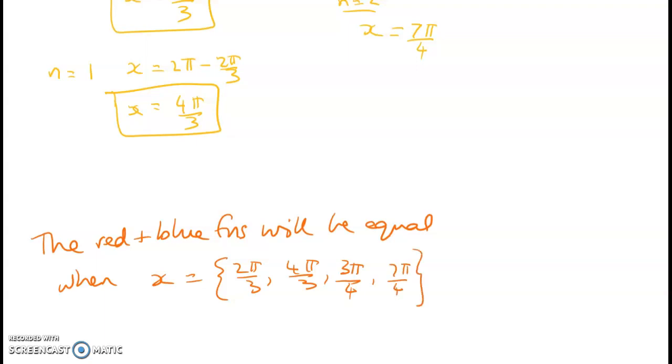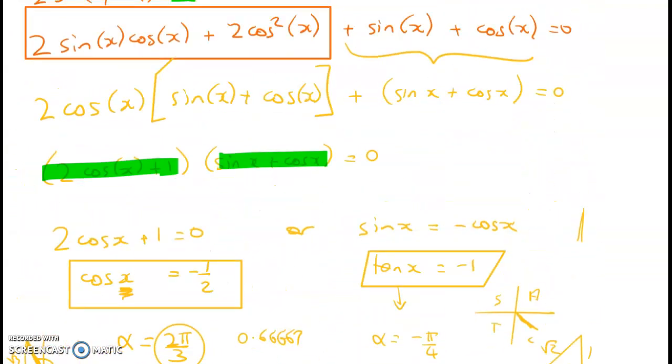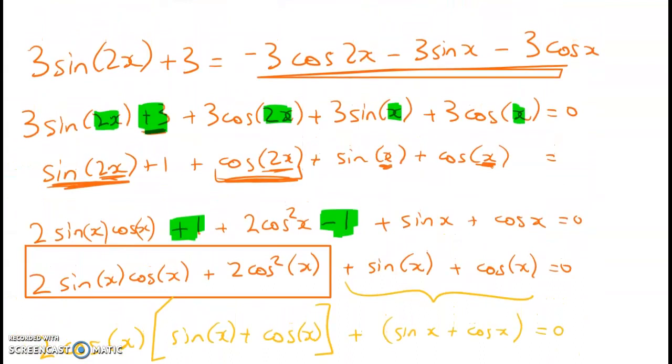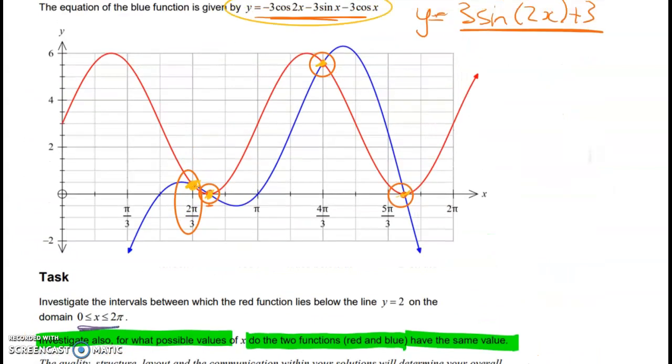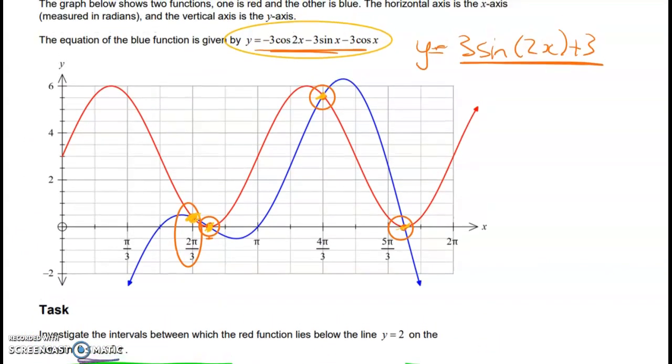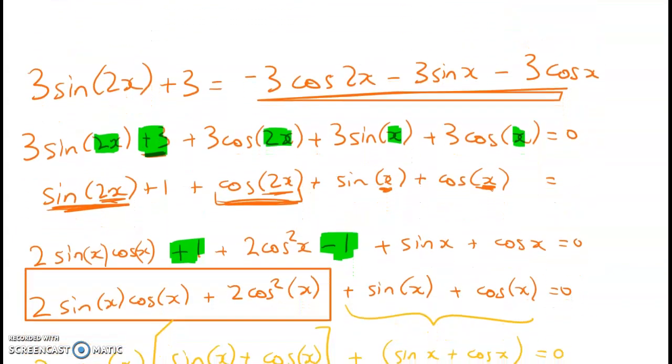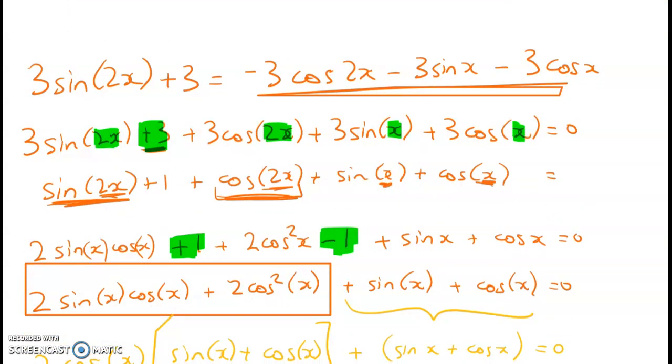Okay, let me know if you have any questions about any part of this. I think for a number of you, it's going to be a wake-up call on how important the identities work is, because, you know, there are worse questions than this, right? Like, we didn't even touch sums to products or products to sums, although looking at it, we probably could get there using those. Things that I notice in here are that we've got sine of 2x here and a sine of x here. So if you want to, you could try working this through with sums to products. I would much rather do this with the double angles.